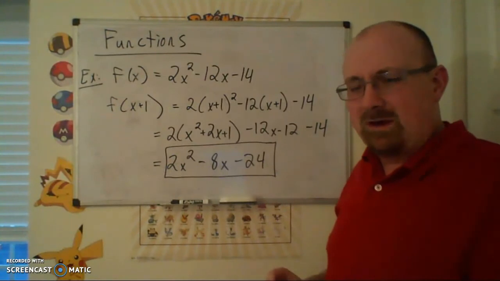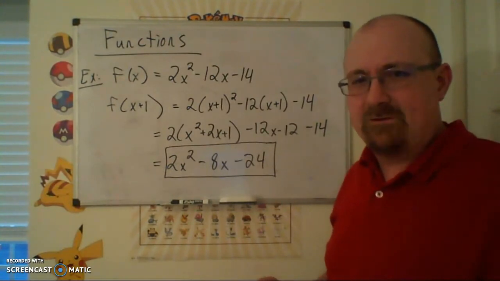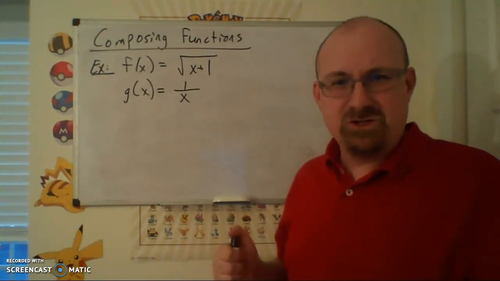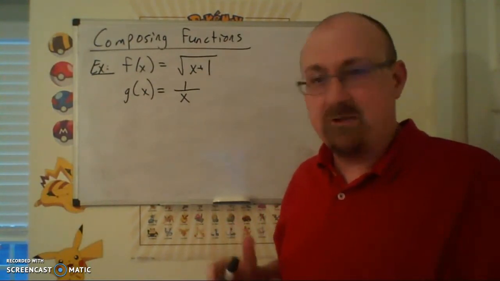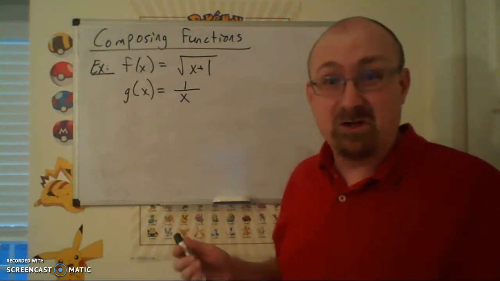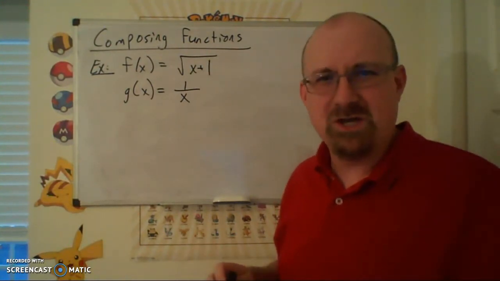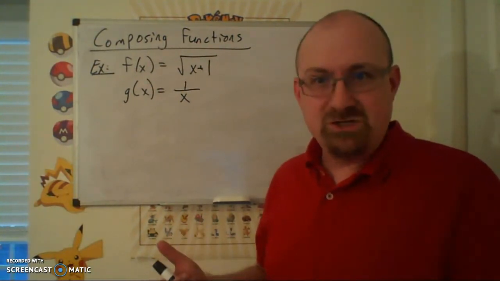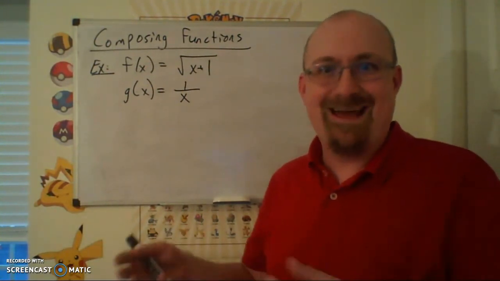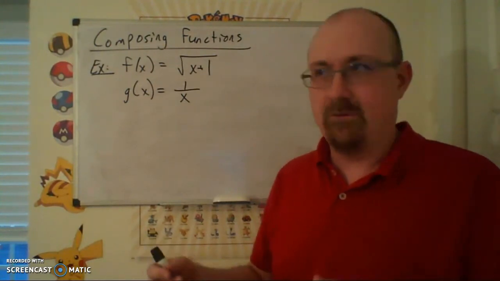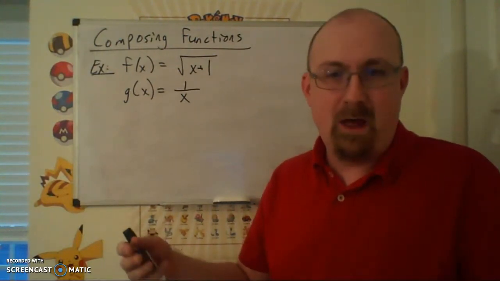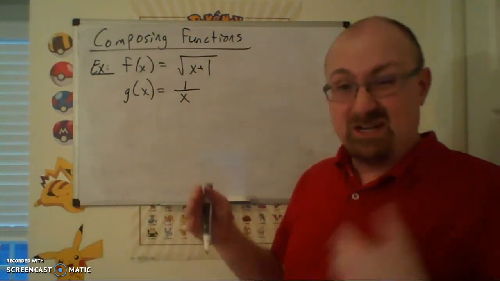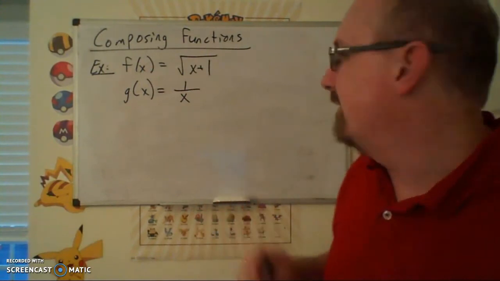There was one more example I wanted to take a look at real quick here, so bear with me. So having single functions works well. It does an awful lot of stuff for us, but every now and again we'll have multiple functions that we need to put together in some way, shape, or form. So you have your standard arithmetic combinations of functions. You could take two functions and add them together. You add the formulas together. You could multiply them. Maybe you need to FOIL or something like that. You could divide, so you have one function living over top of another one, that kind of thing.